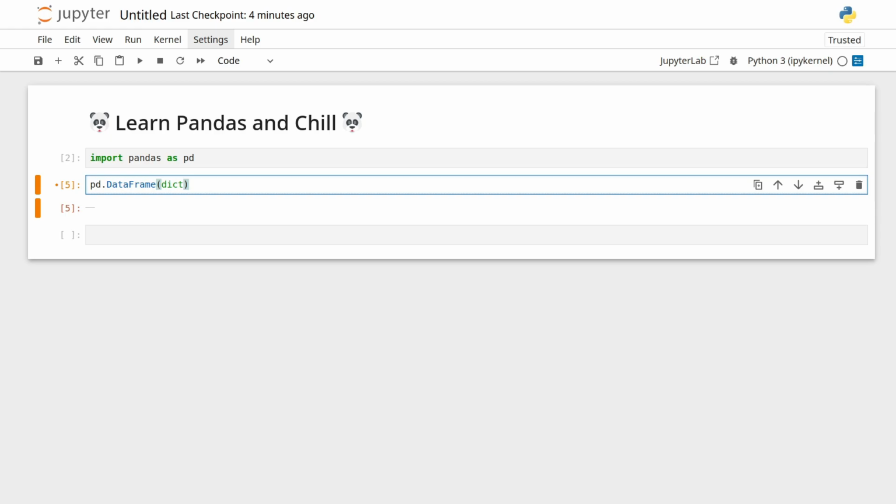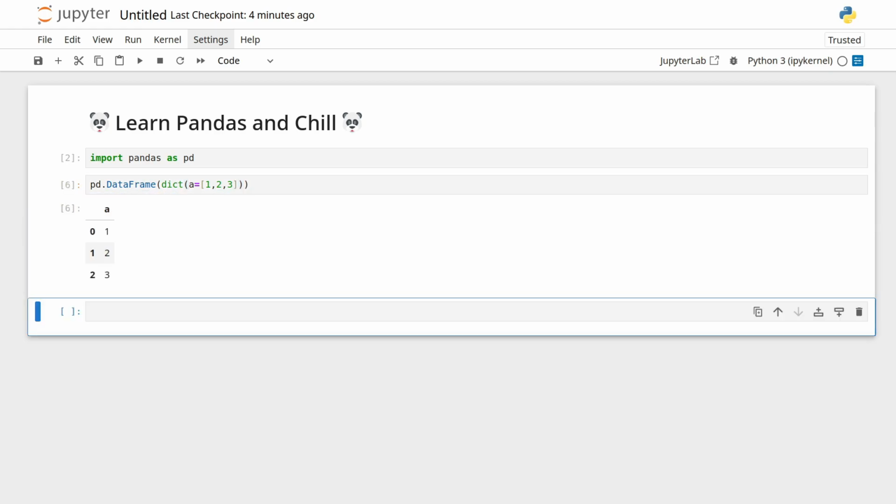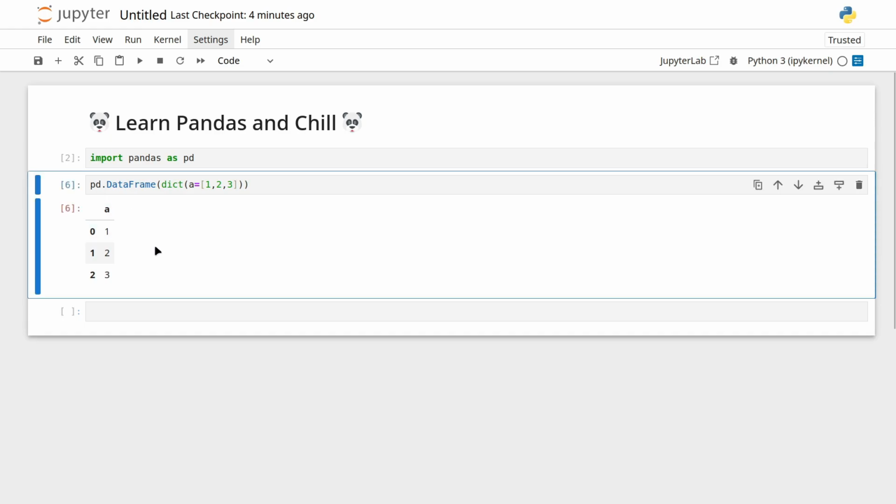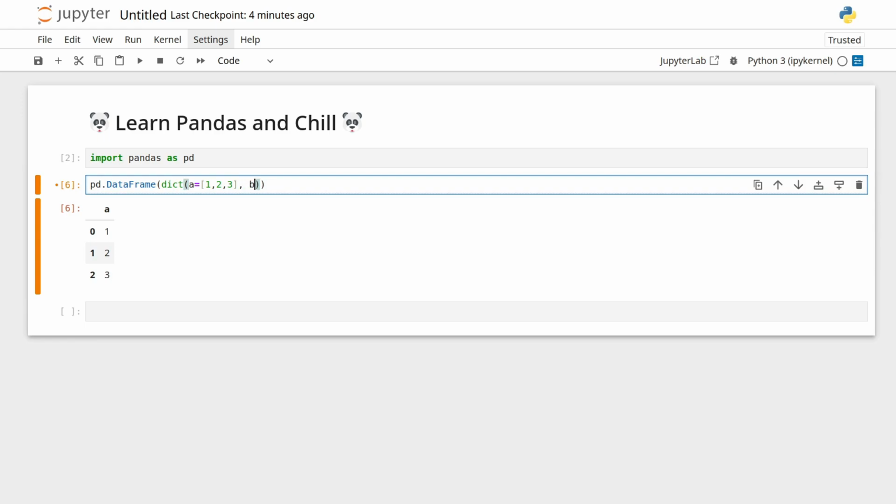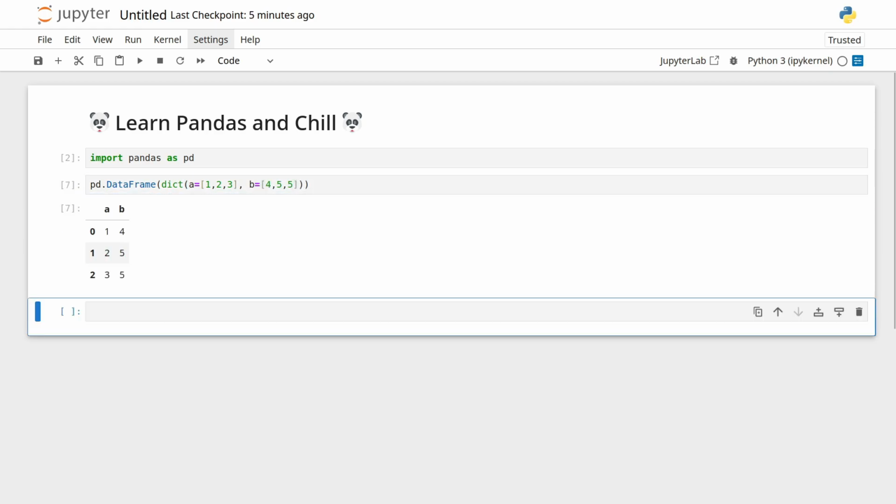For that I will just use a dictionary, which is a common data structure in Python. I just say dict and then for example a is equal to 1, 2, 3. Perfect. And now that I have this dictionary of a as a key and then the values 1, 2, 3, I can execute it and get this nice table. As you can see, it has columns, or right now one column A, and rows 0, 1 and 2. I could add here another column, for example like this, and then give it other values, for example 4, 5 and 6. Execute again, and now I have 2 columns and multiple rows.